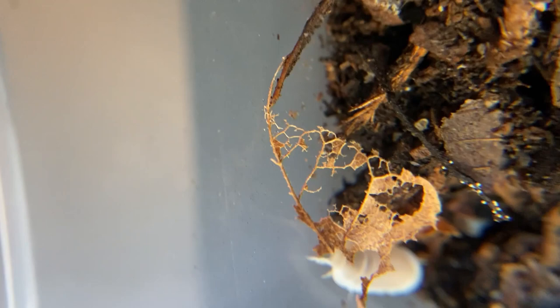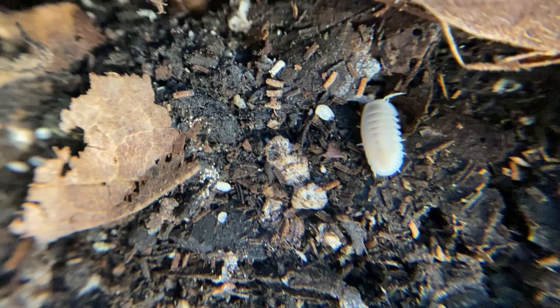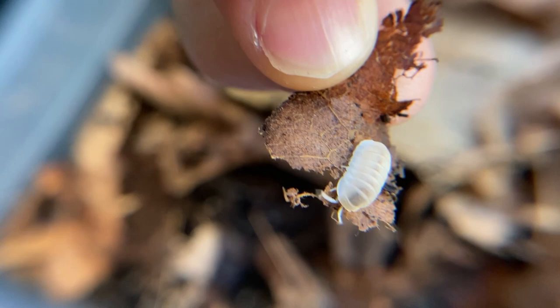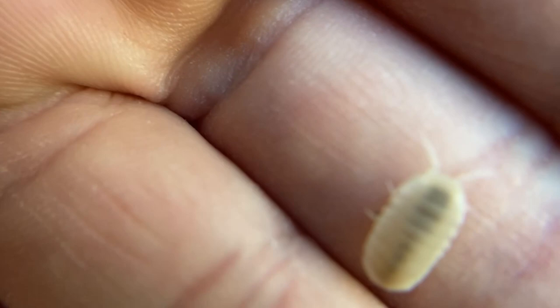So that is a Cuberus marina glacier. Trying really hard to run away because he's scared. There's one. He's running. They're really fast. Caught one on a leaf, so I can really show you. I mean, they are just white, aside from what they've just eaten that you can see in there. Don't run. They are just white. I mean, look at that. And a little bit off-white, too. No, I think they're white.